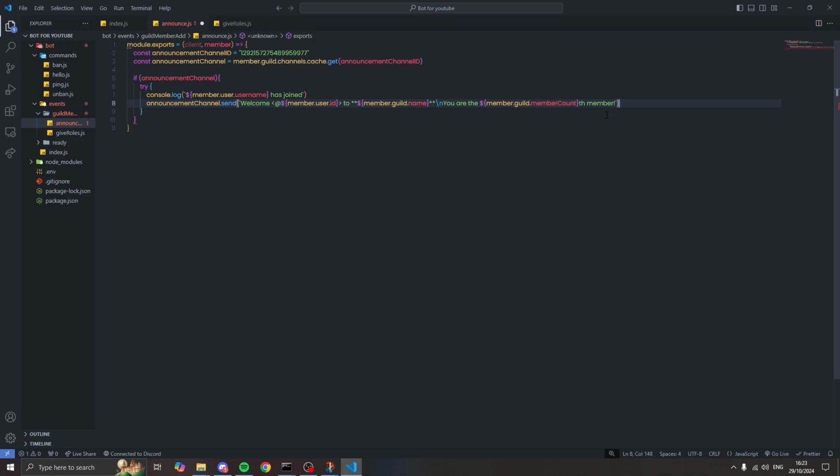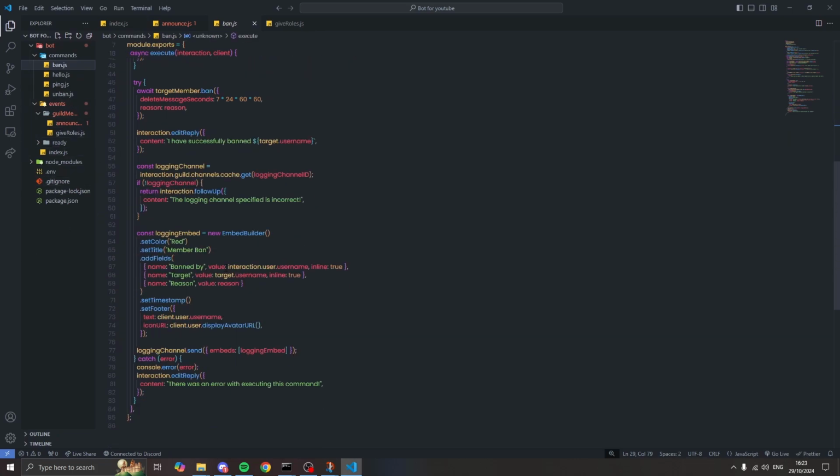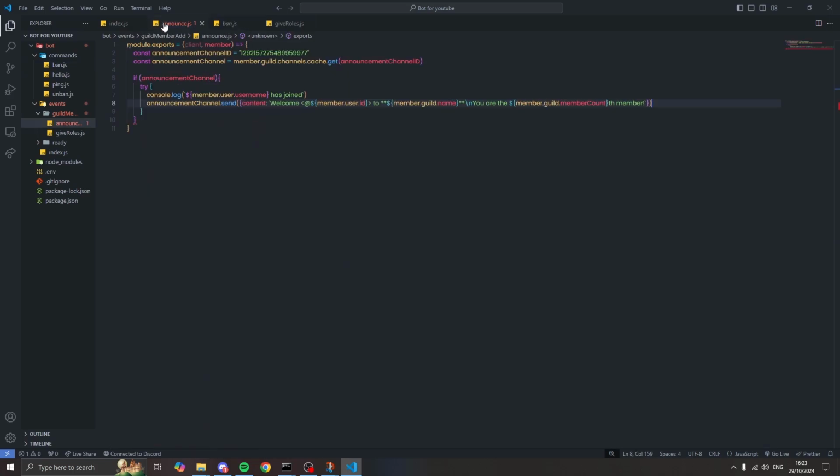You can also make this an embed, although I am actually gonna enclose this into a content like that. You can do it either way, but I'm gonna do it this way. So basically, you could make this an embed, very possible. I'm not going to, I don't see the need, but you can. You can follow the previous tutorial on banning, for example, which does use embeds, as you can see. So you can follow that tutorial, and also use the documentation from discord.js to create your amazing embed. Also, there's a website called discord.js.guide, which shows you in great detail how to do all this.